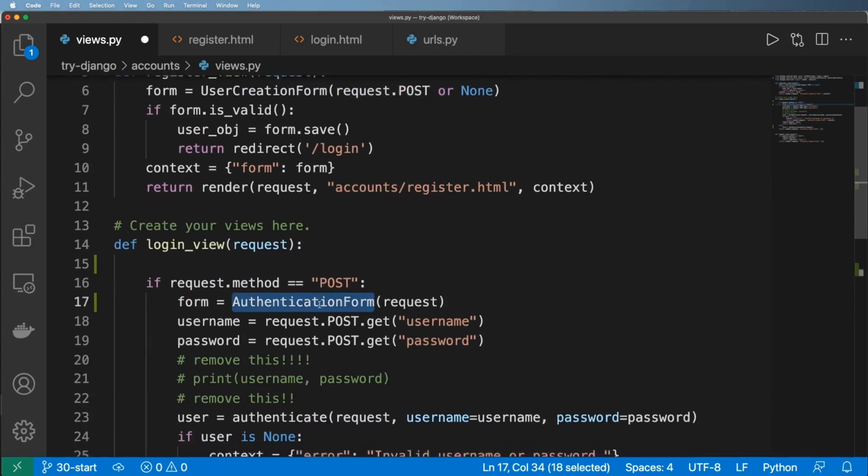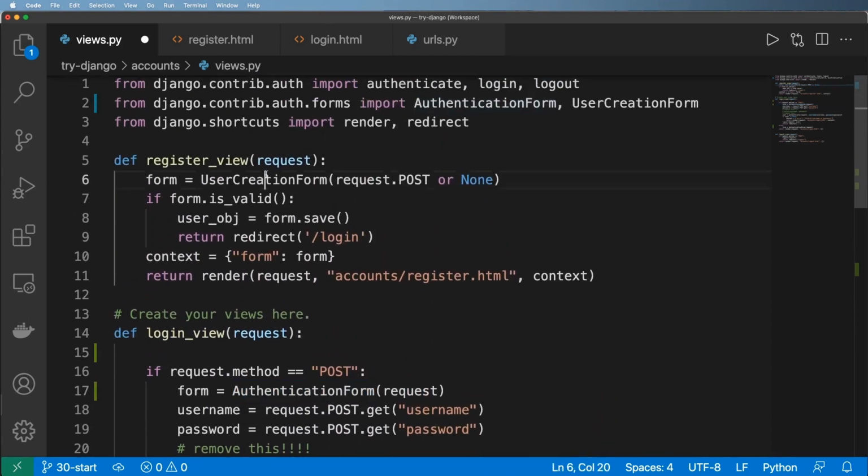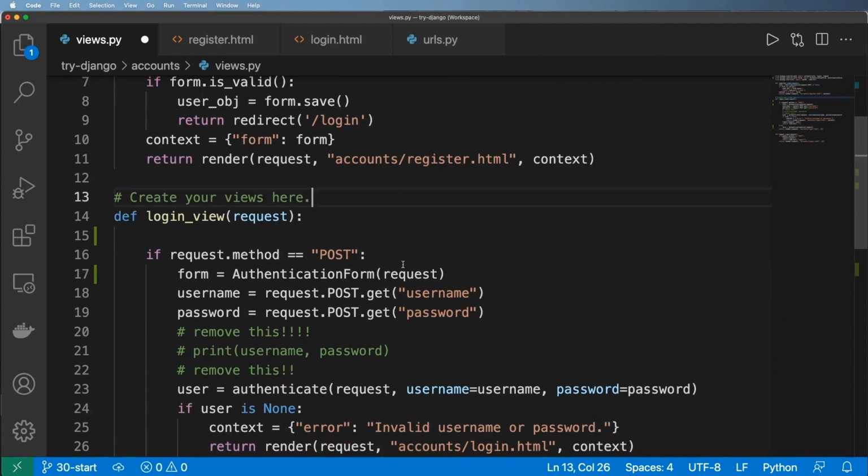The authentication form is a unique case because it's only for authentication. It's not made for creating new models of any kind, right? A user is a model, a user model that is built into Django by default. The authentication form just takes in that request. And so what we can do is also pass in the data being request.POST.